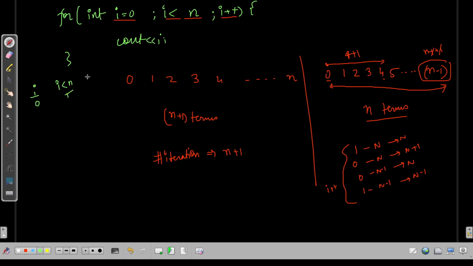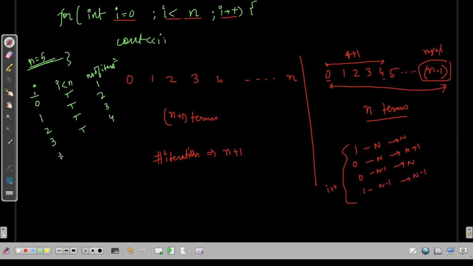So the loop runs, so I'll just write the number of iterations: 1. Then I becomes 1, is I less than n? Let's say n value is 5. So I less than n, yes, true. So the loop will run a second time. So same for 2, 3, it will be true. Loop will run for the third time, fourth time.